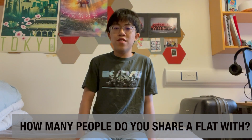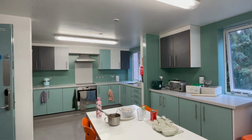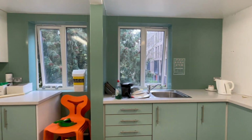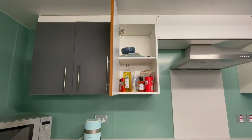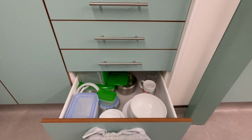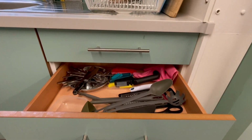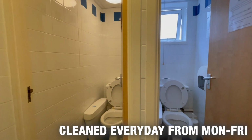Around this floor there's around 20 people, and in the kitchen there's around 14. In terms of cupboard space and fridge space, there's no set rule, but generally each person will have one slot in the fridge and one slot in the freezer. For cupboard space, you just take your own spots. I took 2 cupboards at the start of the term, and after a couple of months there was still some remaining, so I took the remaining cupboards.